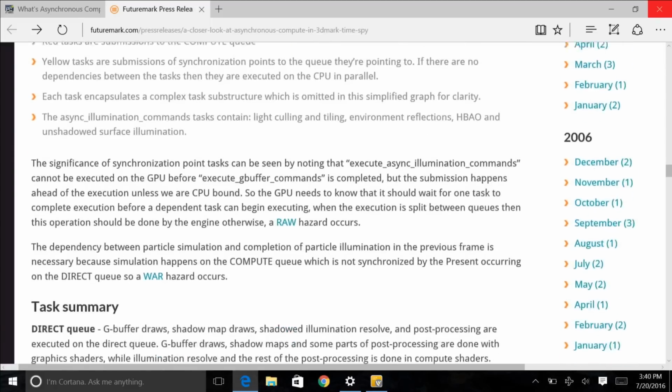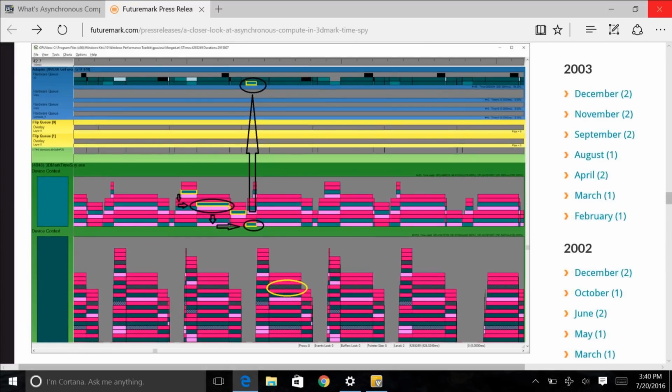Okay. So that seems to make sense. Now, a lot of this article dives into a very complex application, GPUView, that is basically used by developers and driver vendors and you guys to some degree to analyze your workloads, right? Analyze what the engine is doing, and how you can improve performance, those types of things. And you get very complex diagrams that look like this. Now, I don't want to try to educate people on what GPUView is to a minute level here, but what is the idea that we're looking at here in GPUView, right?